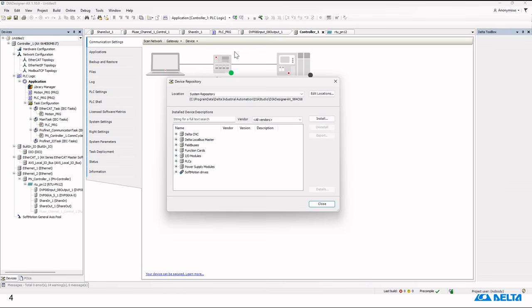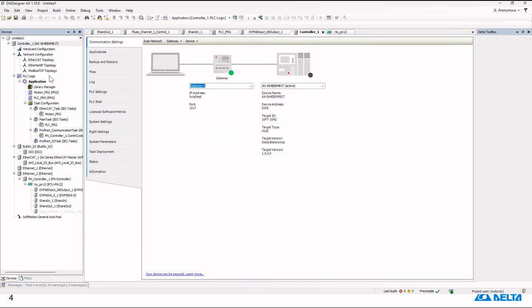If you use the Delta software, it already has the file built in. If you use Siemens, you need to build a file by yourself. So here we already have it.